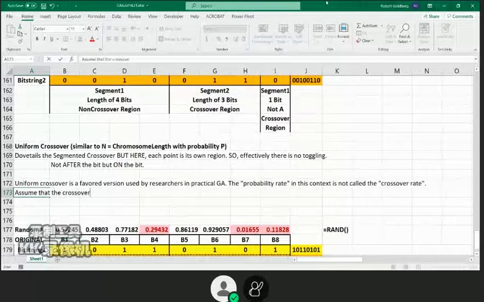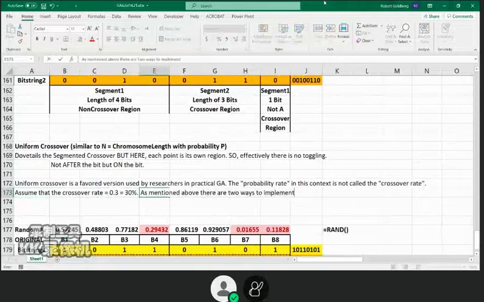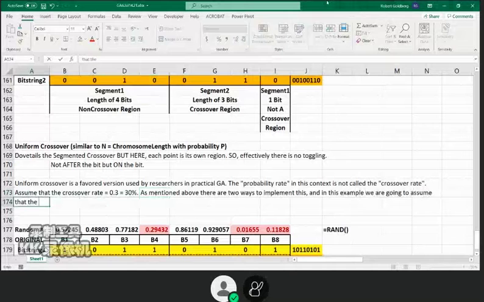As mentioned above, there are 2 ways to implement this, and in this example we're going to do less than or equal: the associated random number generated is less than or equal to the crossover rate.